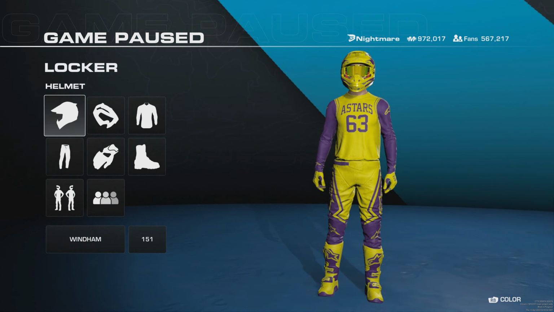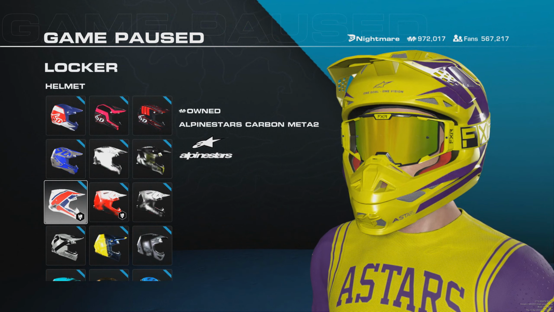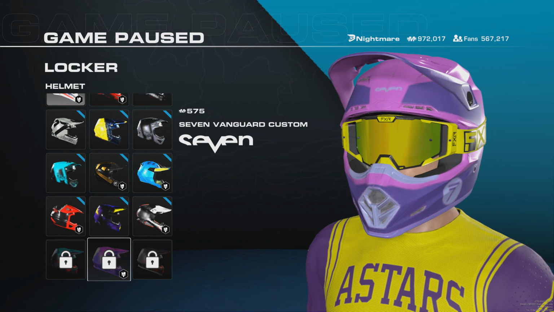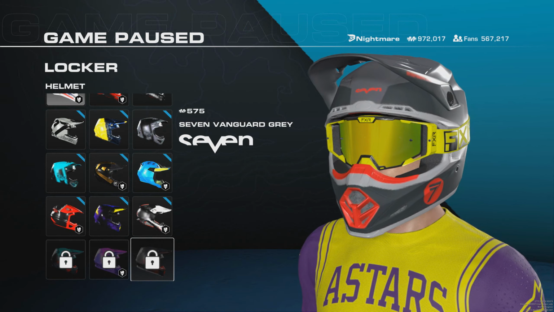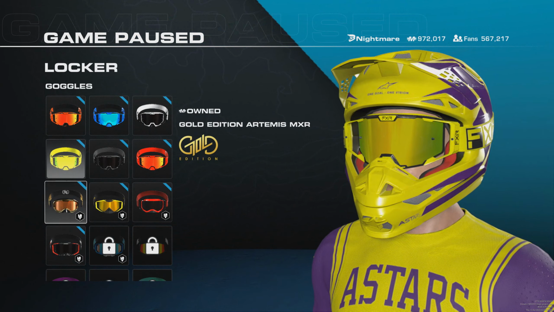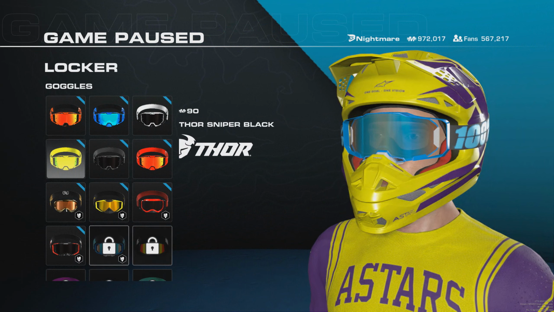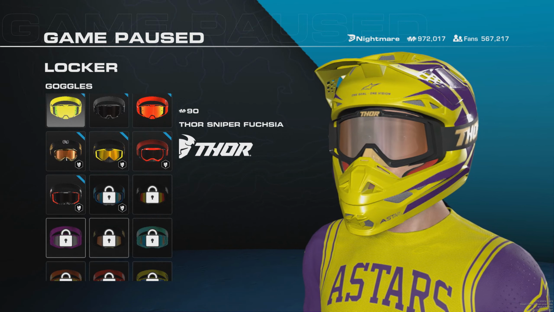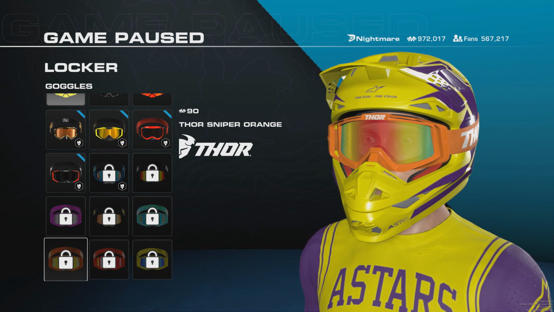Then we have rider customization. There was some added here. We got 3 new 7 helmets, one of which has a colorway, a color customization option to it. We got some new goggles. We got 100%, where we can change the color customization on it. And then a bunch of Thor goggles. They're all kind of the same, but different colors.